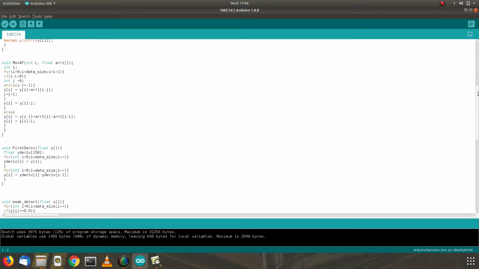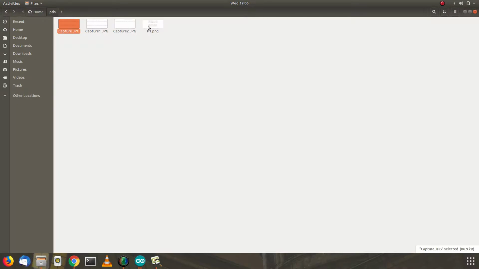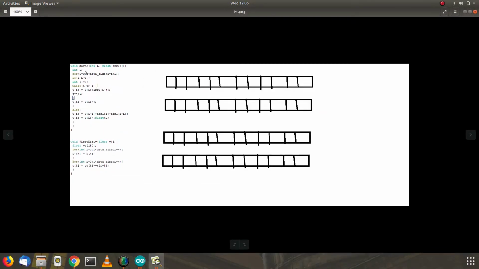Now moving on to the moving average filter. We can now see how a moving average filter works. We define a counter int i.